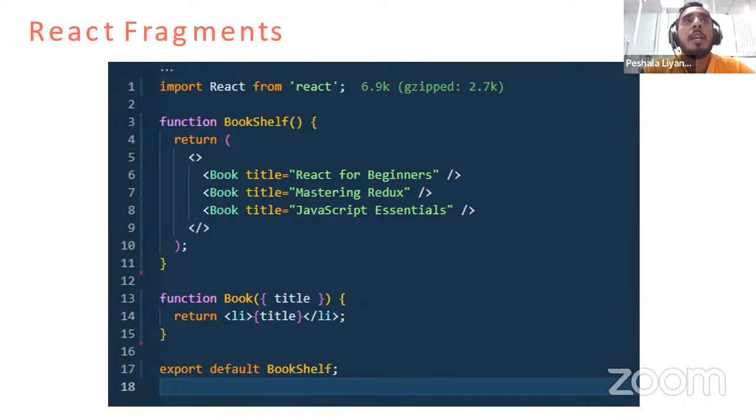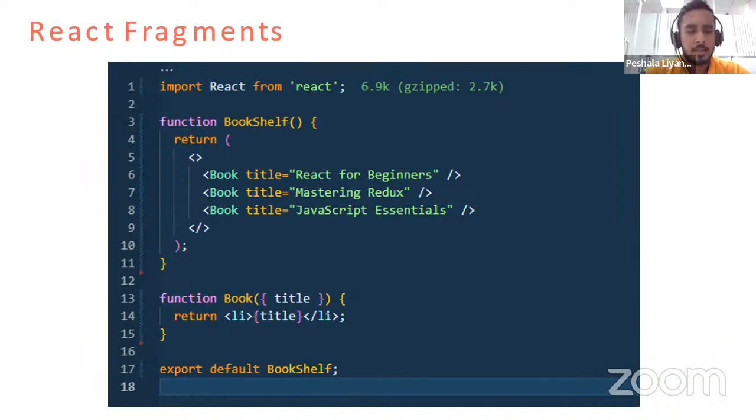The only thing is that when it comes to React fragment, it does not give you a huge performance increase for your React application. It does give you somewhat of an increase, but it's not that beneficial. That's why I put it in the latter part of this presentation.